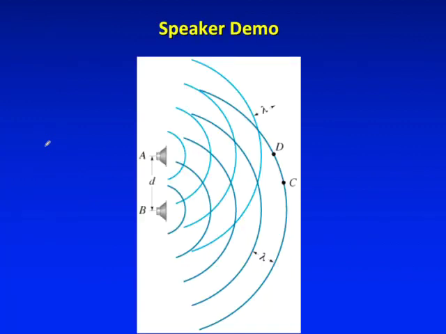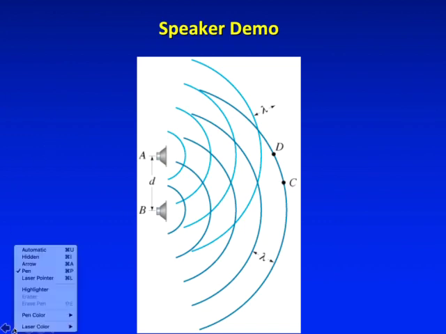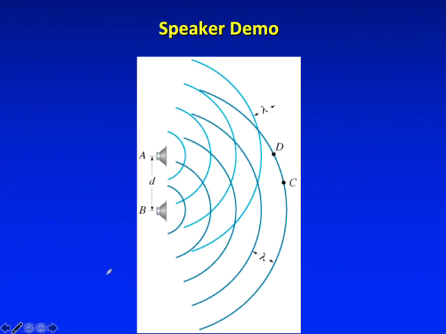Normally at this point, I actually set up the two speakers in the room playing the exact same tone. And what happens on this one is as you walk around the room, you'll discover that where you stand, you can either find points of constructive or destructive interference. In this case, these lines represent crests or compressions of the longitudinal waves as they move outward, and in between here would be a trough or a rarefaction. If both waves are producing the same frequency, the wavelengths will be the same.